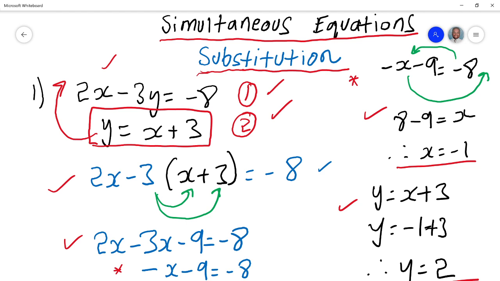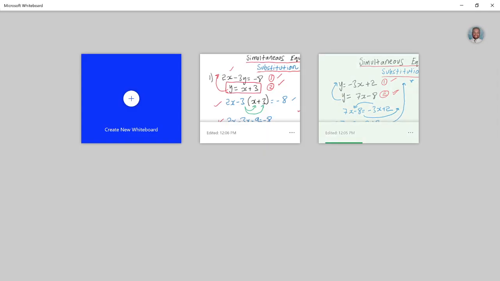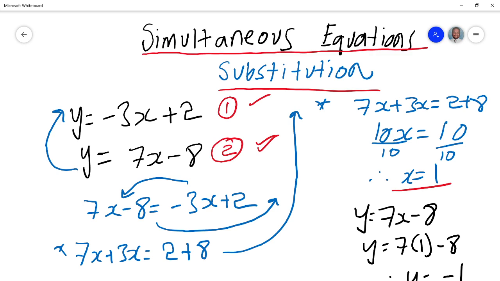You need to understand your expansion. If you don't know how to expand, the question is going to be hard. You need to know your substitution. As you can see, if you don't know how to substitute the value, this question is going to be hard. You need to know how to group like and unlike terms to solve a linear equation, because if you don't, this question's going to be hard as well. All right, going back to the second question here. As you can see, we were substituting. That first substitution, straightforward. And then from there onwards, from this step to that step to this step and that step, it is all basic linear equations.